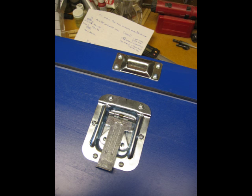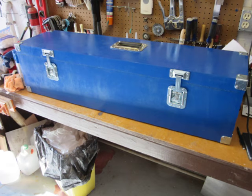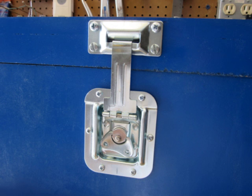Then release the latch and move the keeper yet about another 16th of an inch or so. Well, about a 16th of an inch, I wouldn't go over that. Further away from the latch, because no matter how well you do this, you want it to be tight. And I found that there's always still a tiny amount of shift, and you can make up for it by going about an extra 16th of an inch. And that'll work out pretty good. Notice the orientation of the keeper here, that they're not symmetrical. You have to get them oriented correctly for the hook on the latch to engage it properly.